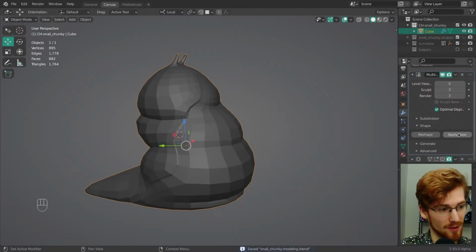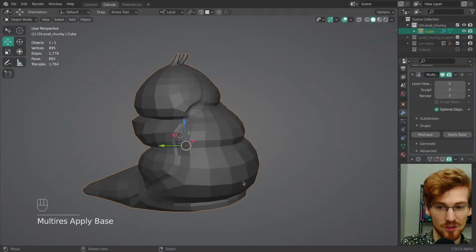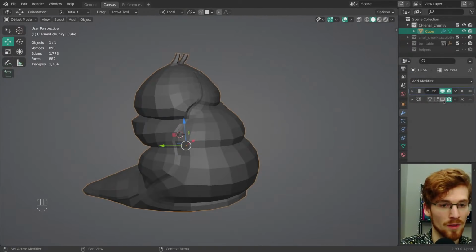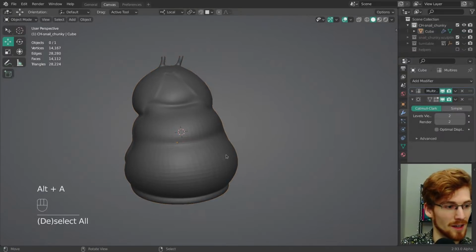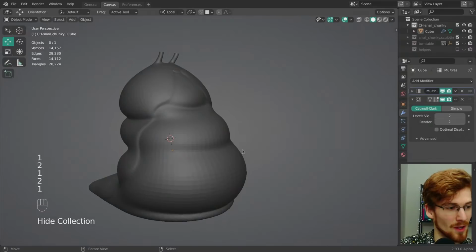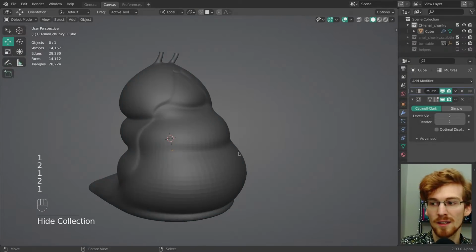Now if I click it, you can see how much it changed. It's trying to counteract the loss of volume and the loss of creases and all of your shapes on the lowest resolution. So now if I just subdivide it with the subdivision surface modifier, it's actually capturing the original volumes, if I switch between them, much more closely.